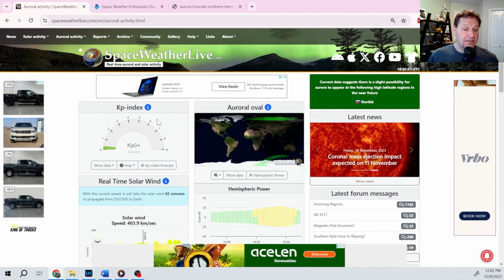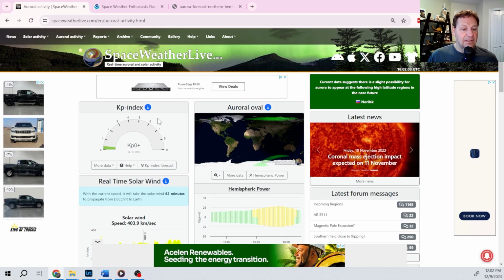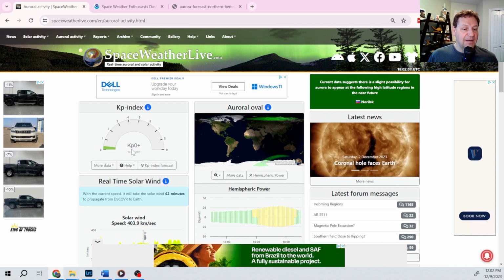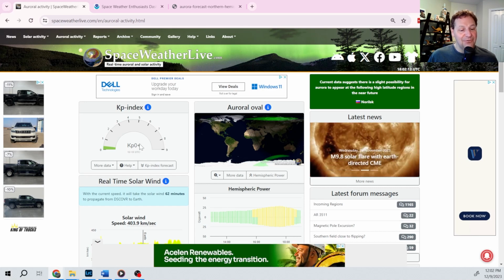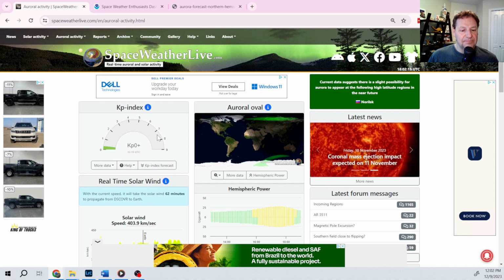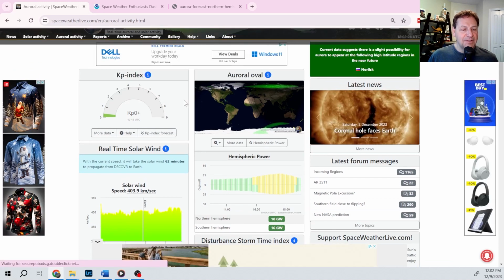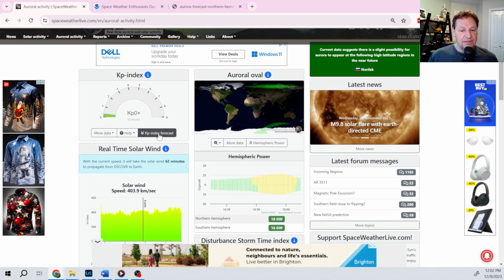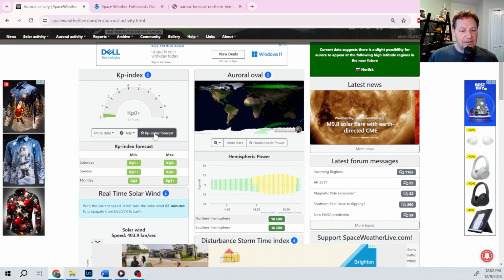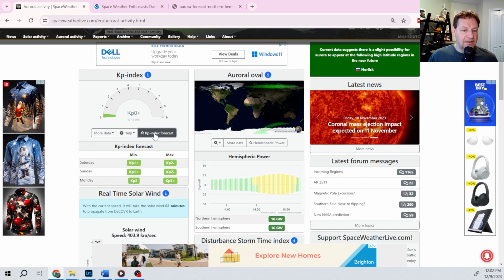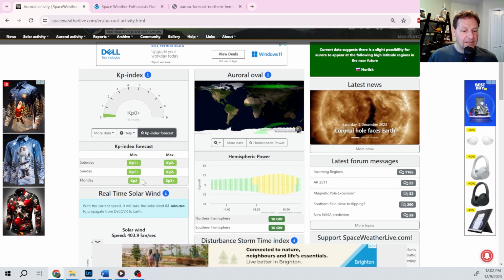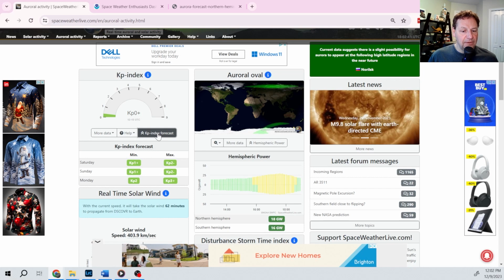So KP index is where most apps start. It's the current KP index. You can see in the app, when I recorded that app video, it was really high. Right now we have KP 0, 0 plus. So there is not much going on. So that is useful if they have so much data that a lot of it's hidden. There's these drop downs. So you can see KP index forecast for the upcoming days. We don't have anything much coming up until Monday, which is actually going to be Sunday night for us.